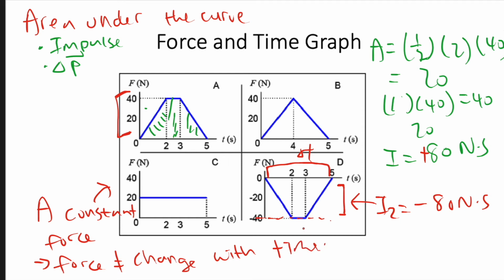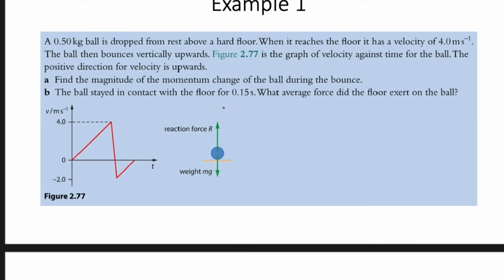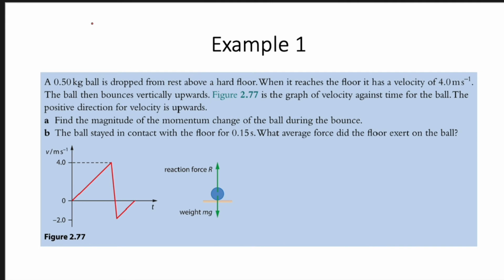So you also need to understand what those pictures are representing, because you might see a problem that describes a situation and they only give you a graph. So here they can say a force is applied on an object in the rightward direction, and then after 4 seconds the force starts to decrease until the force is equal to 0, so no force is on the object, and then you can also use those pictures to calculate the impulse. So let's do a quick example.